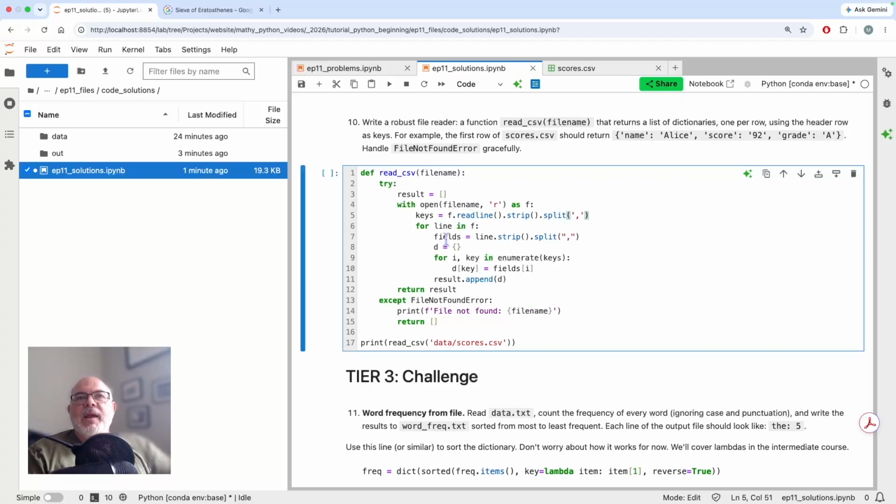So that will give me a list of the fields. Then the dictionary, initially empty. And then for i, key in enumerate the keys, the dictionary of that key, which were created from the header file, is the fields. Then append that to the dictionary and return it.